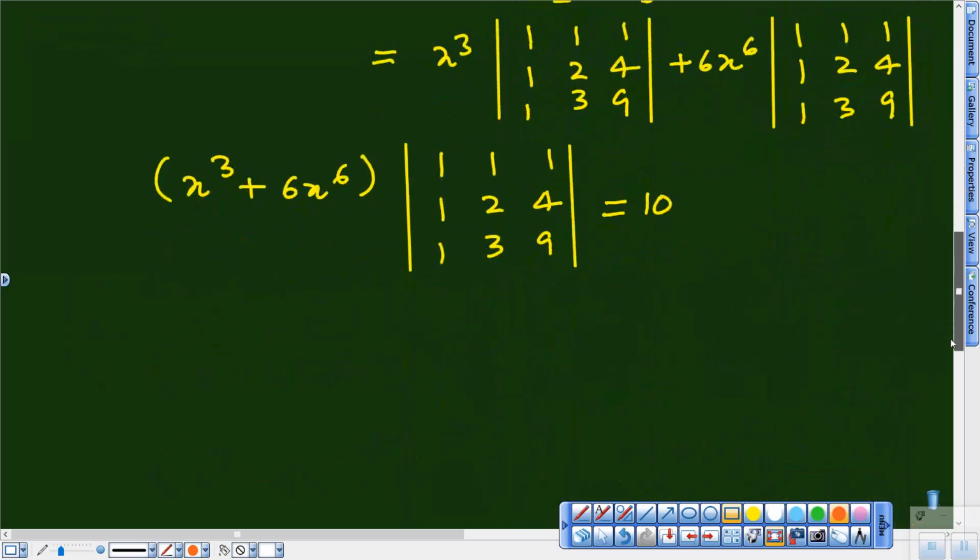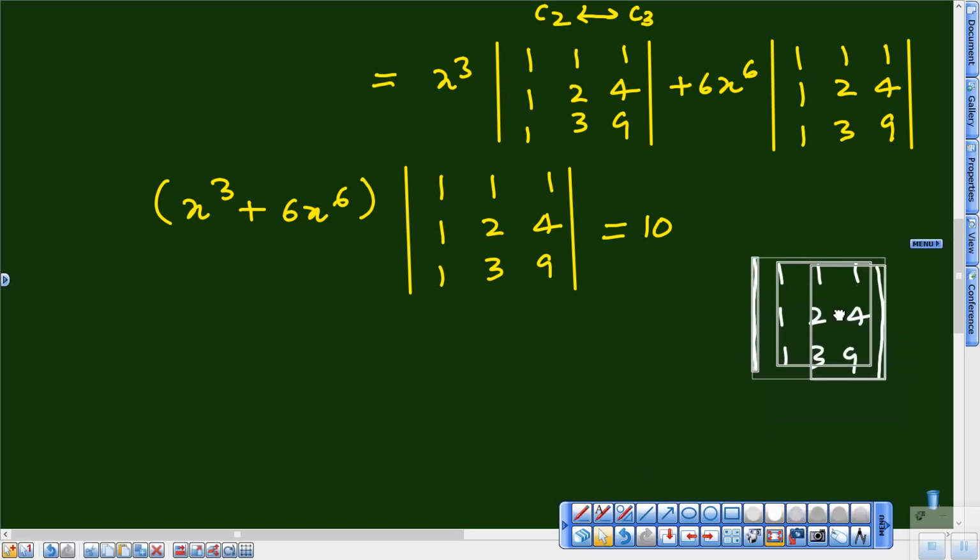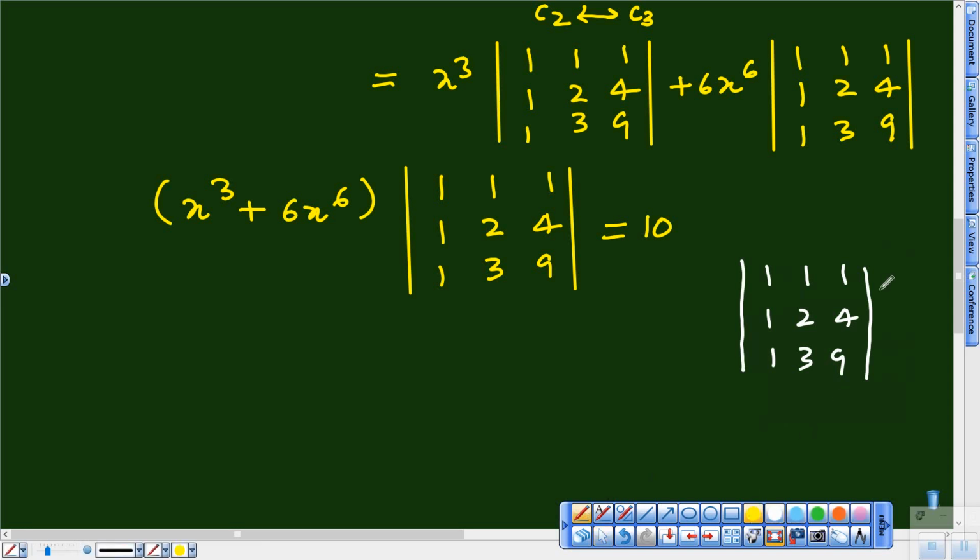Let me proceed. Now, this determinant can be expanded separately from the rule of Sarrus or whatever. So maybe I can do it in a different color. This determinant is 1, 1, 1, 1, 2, 4, 1, 3, 9, and two columns can be repeated for the application of Sarrus rule, that is 1, 1, 1, column 1 being repeated, 1, 2, 3 being repeated. Now you know the rule. All the three principal diagonals would be written positive, whereas all the secondary diagonals would be written negative. Agree?